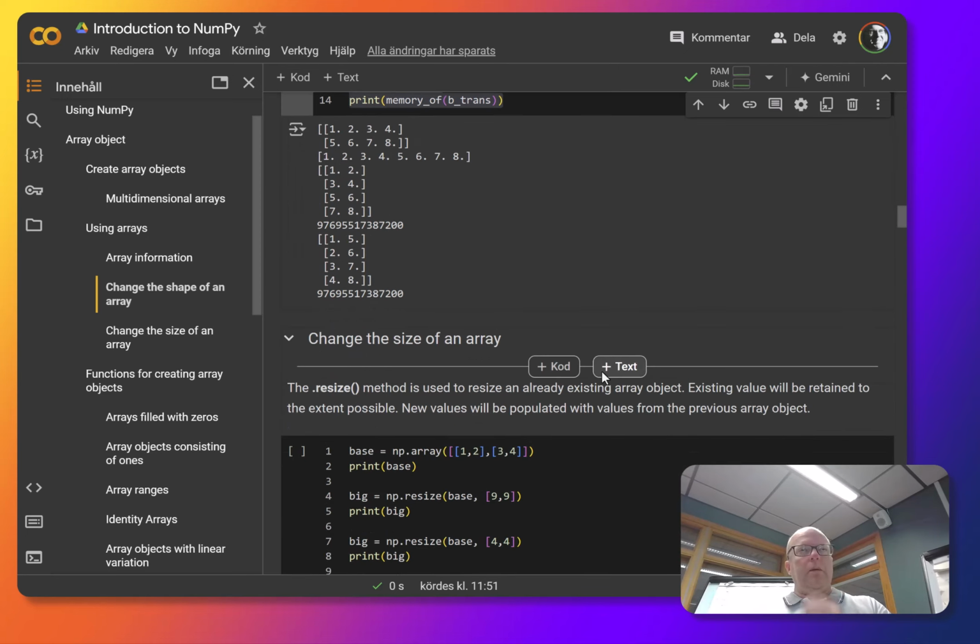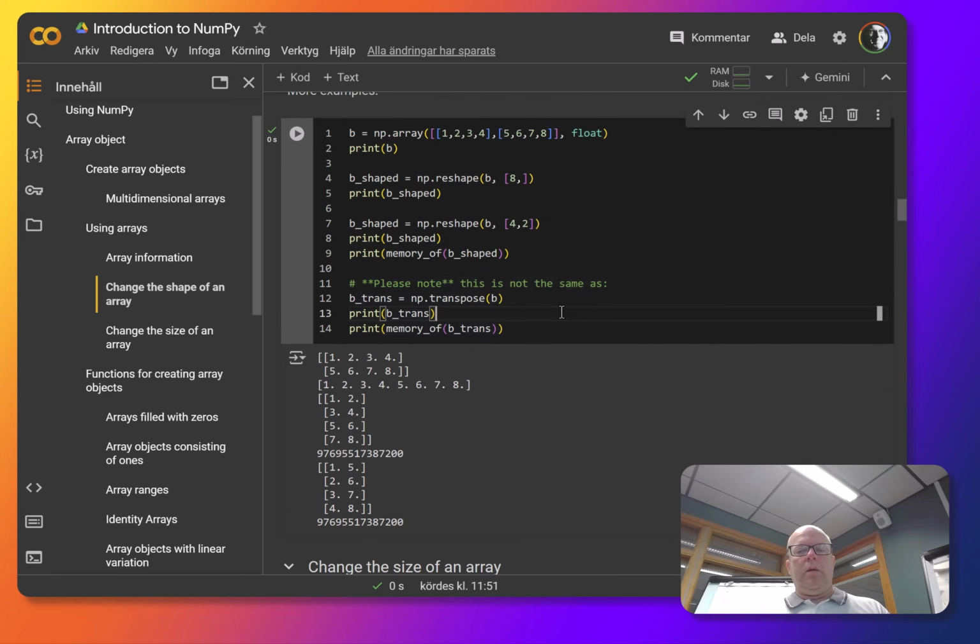So transpose is also not allocating a new variable. That means when I did the transpose, also my original variable changes. So A dot transpose, assigning it to B, will still have A and B point towards the same data.